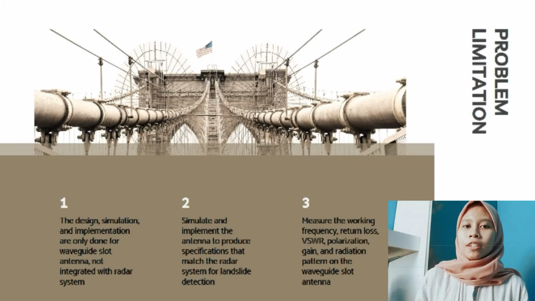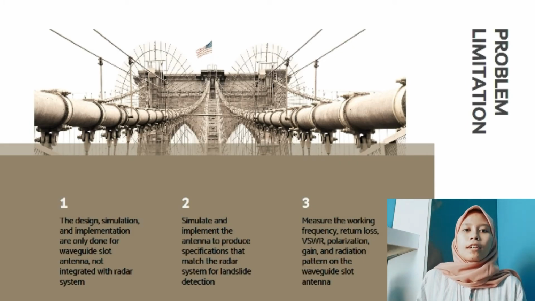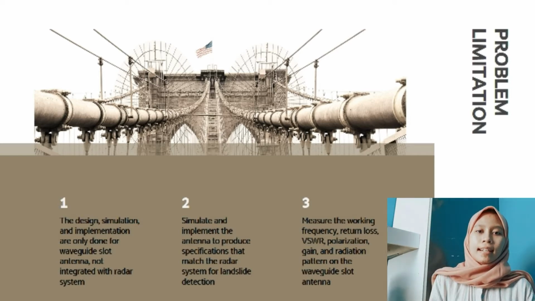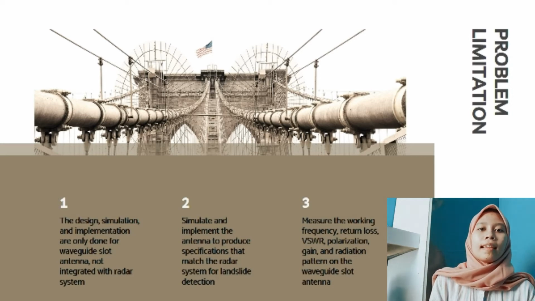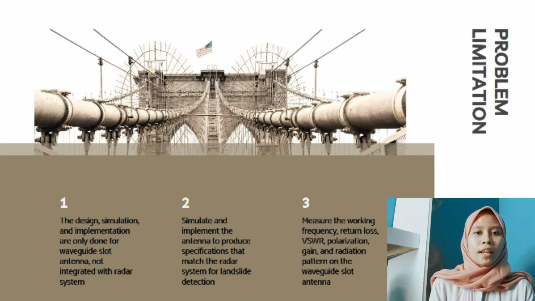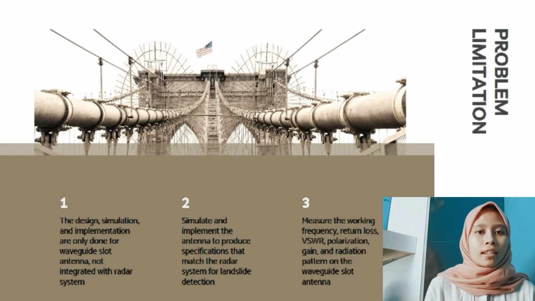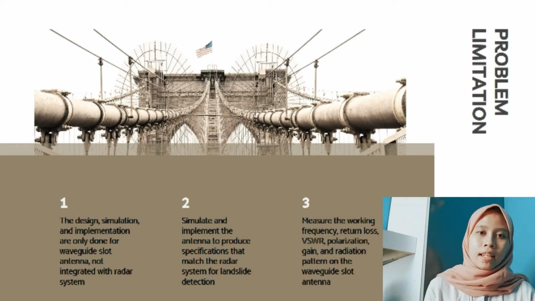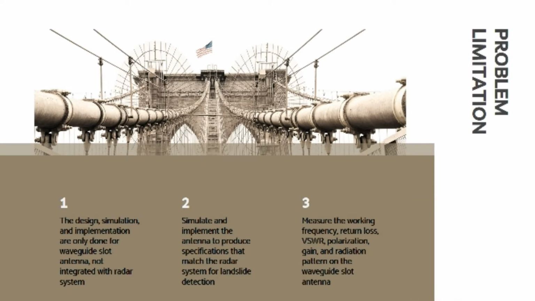The problem limitation of this final project is, first, the design, simulation, and implementation are only done for the waveguide-slot antenna, not integrated with the radar system. Second, simulate and implement the antenna to produce specifications that match the radar system for landslide detection. Third, measure the working frequency, return loss, VSWR, polarization, gain, and radiation pattern of the waveguide-slot antenna.